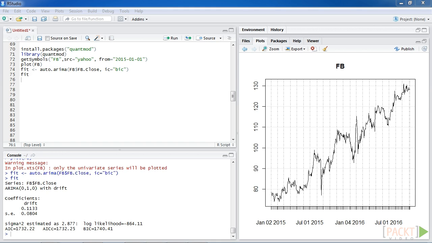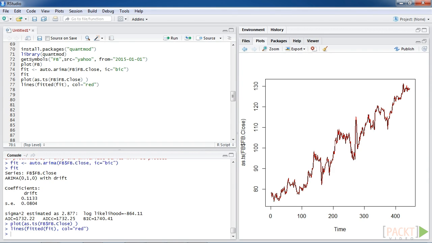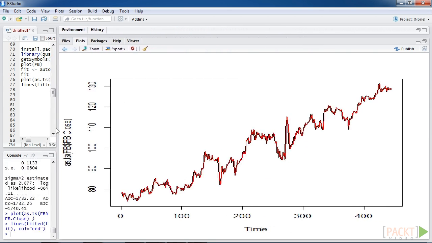Then we plot both the historical prices and the fitted line chart in the same plot. You can see the black and red lines. They almost overlap.